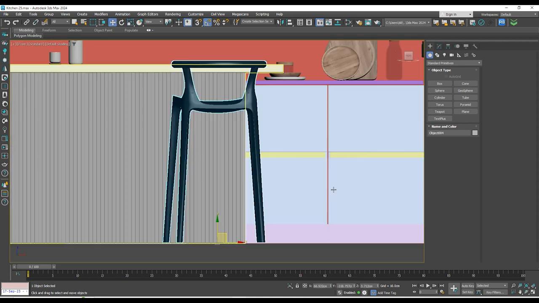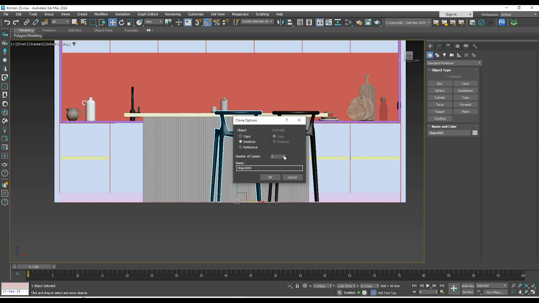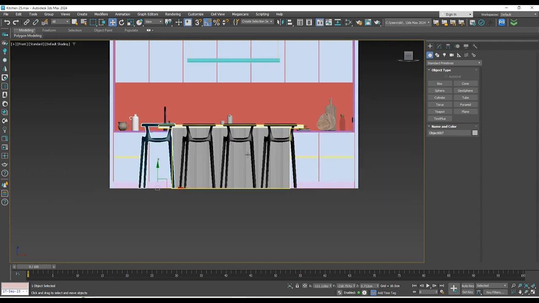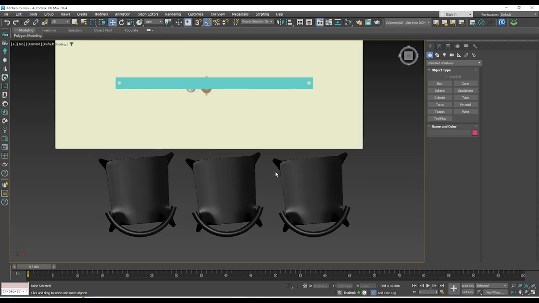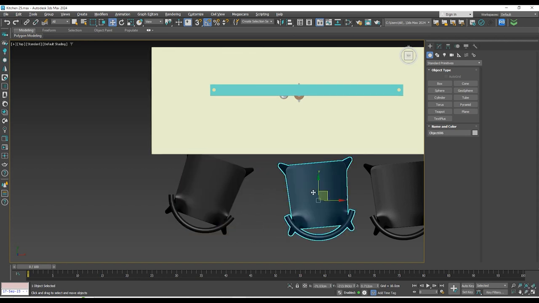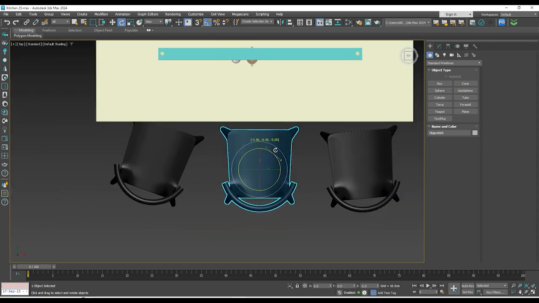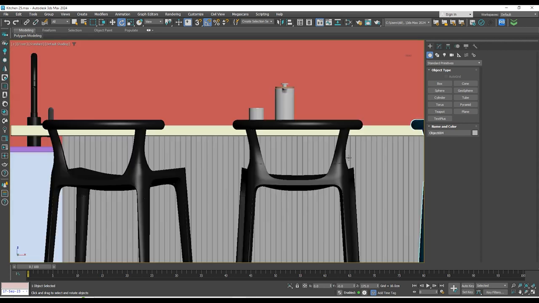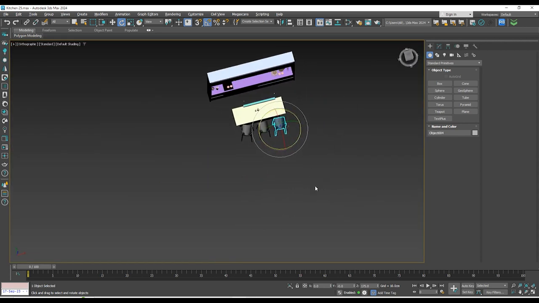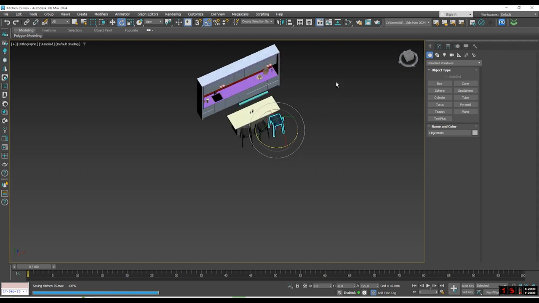Let me make it a little shorter, not much, but a little bit, and W, make it instance 1, 2, 3. Okay. I think 4 are too much. Let's make it 3 and let's rotate it a little bit to create some randomization, you know, and rotate this as well. All right, I think it looks good to me. Now let's save this, and the next step is we should be applying the materials and finishing the overall other interiors.